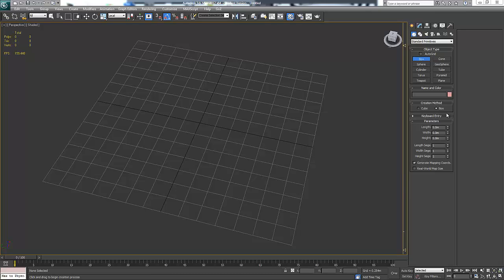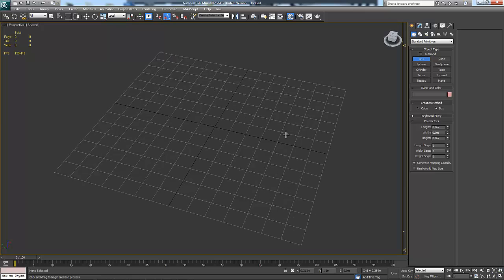My name is Isaac Oster, and in this lesson I'm going to talk about editable polys. In the previous lesson we talked about primitives, but there's not much you can do with just a box or a cylinder or a sphere. The real magic comes when you can start with a base mesh like that, and then using editable polys, the tools located within editable poly turn it into something interesting and useful.